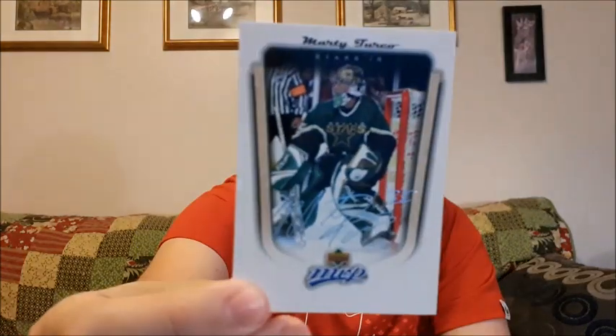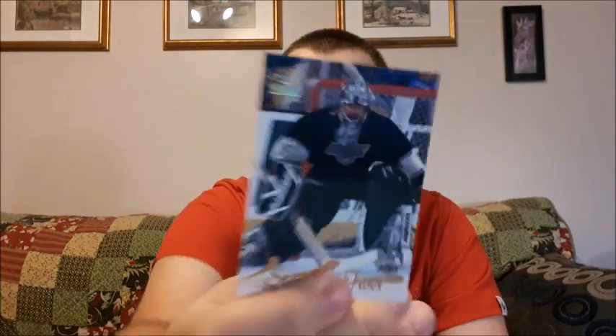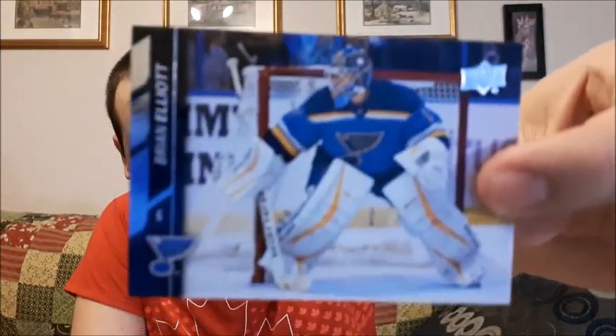Bill Ranford. Look on the back here. Marty Turco — I can barely see the name in that font they chose. Tom Brasso — I do have some of his cards. Grant Furr. Topps Finest Protector written all over the cards, so pretty cool. Stefan Fist — probably mispronouncing that one. And Brian Elliott. So I PC Brian Elliott, this is a great addition. I don't believe I have this card — I'm going to have to double check later.